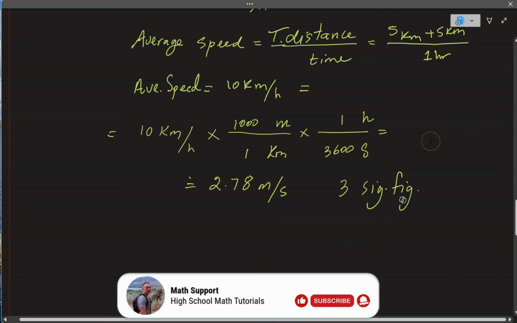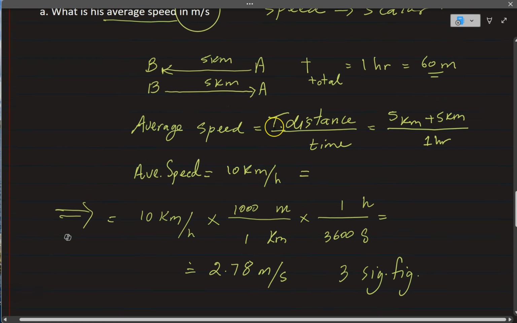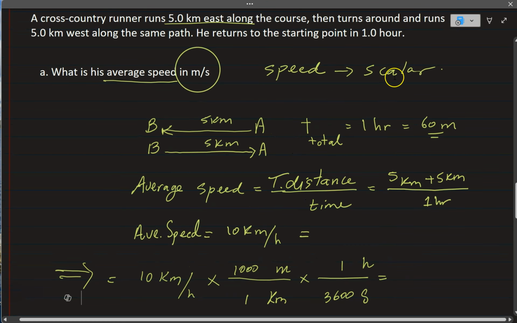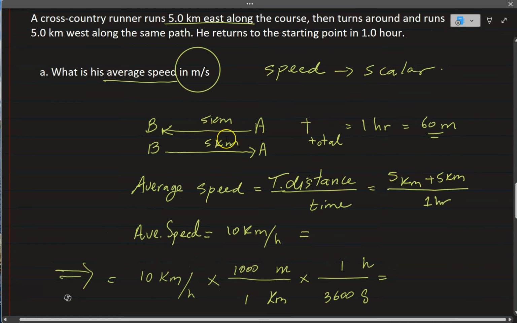The top part right here is the dimensional analysis that I've done. So make sure you go ahead and pause and make sure you know how to do that. And if you don't, go back to the last lesson or one of the lessons before about unit conversion and dimensional analysis used for unit conversion. Okay, so this is the average speed. Now, average speed is a scalar. That means no direction. So it's just a quantity, 2.78 meters per second. That's the total distance, 10 kilometers, and the total time that it took, 1 hour, and here it is.